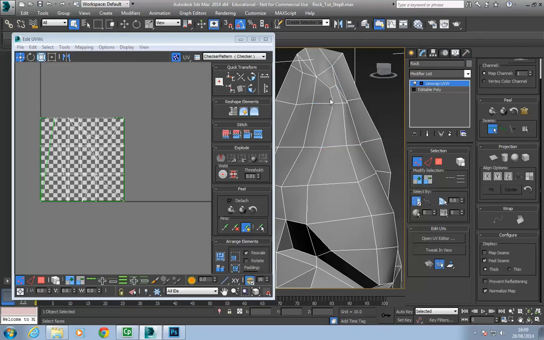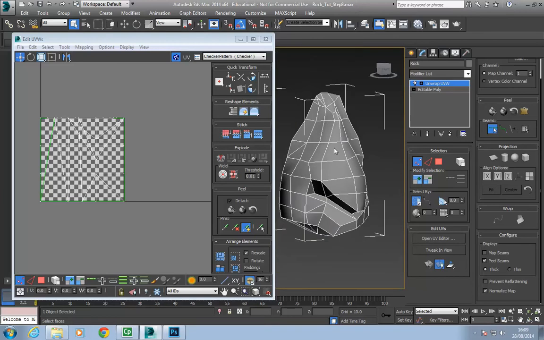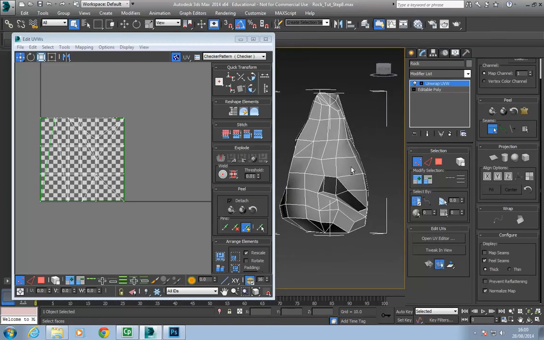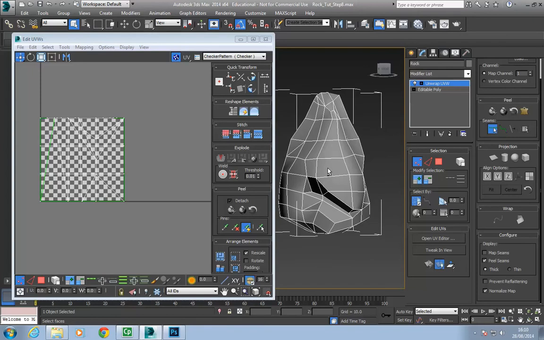So yeah, let's just think where we need to put our seams to begin with. The general rule of thumb for placing seams is you obviously want to hide them, because it's where two faces are meeting, and there may be ever so slightly a difference between where they meet on your textures. So you generally would like to hide them. Obviously you want to do as good a job as possible of blending them together.